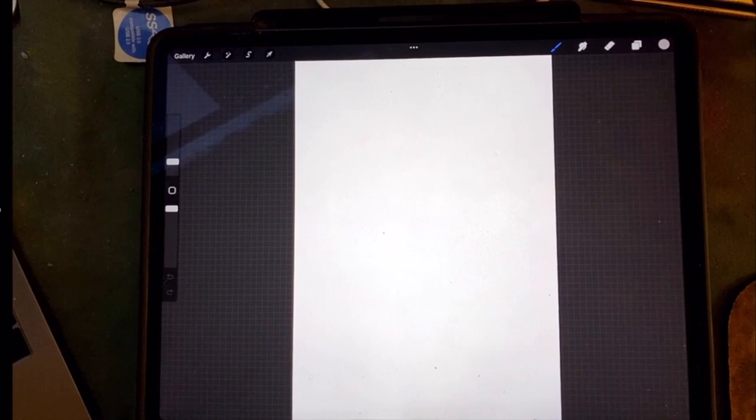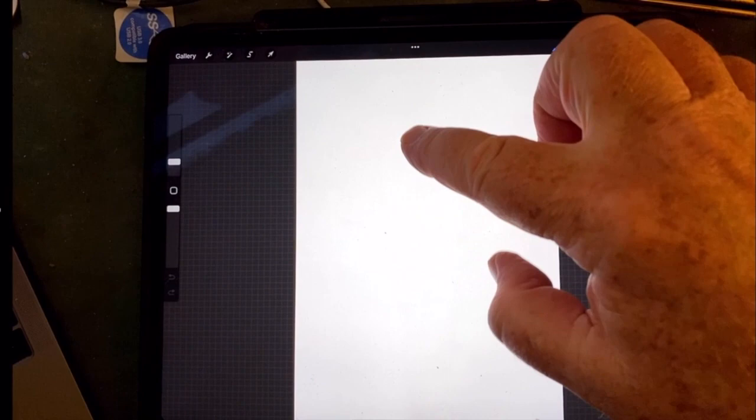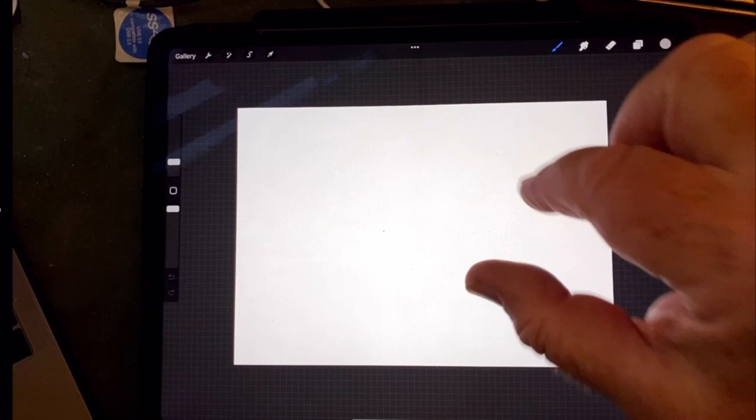Okay, that's better. All right, so now this is the page, the paper, for lack of a better way, the canvas. I got it. Thank you, Rob.